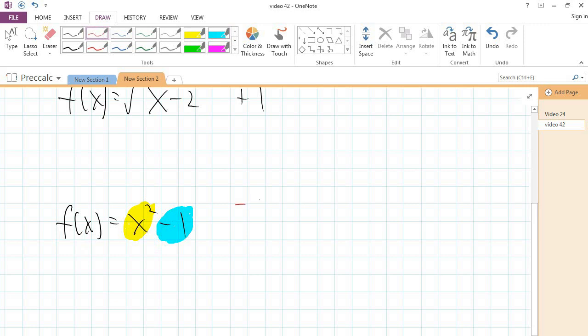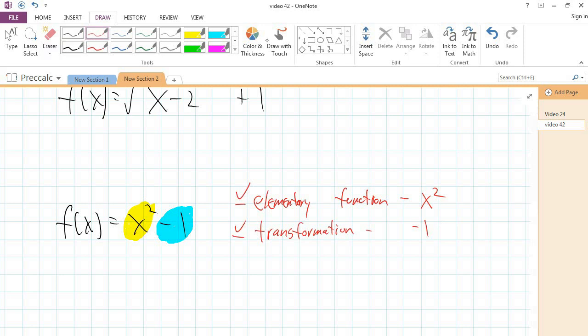This is an elementary function that in this case is x squared, and then there is a transformation applied to the function that will change it in some way, and that's specifically the minus 1. And if I want to graph this, I just simply have to think about each of these things in turn, instead of doing that tedious plugging and chugging. Okay, so let's take a look at a set of axes here.